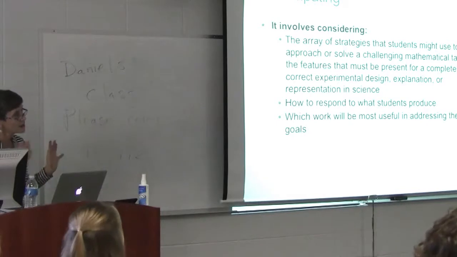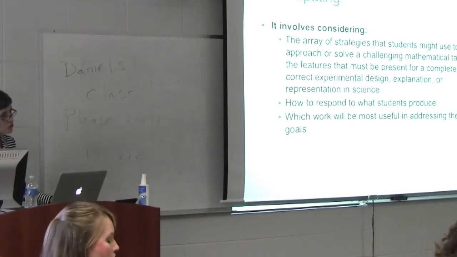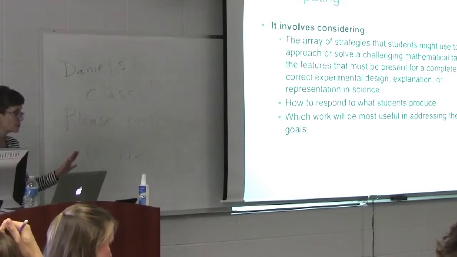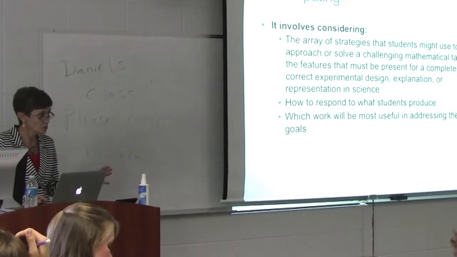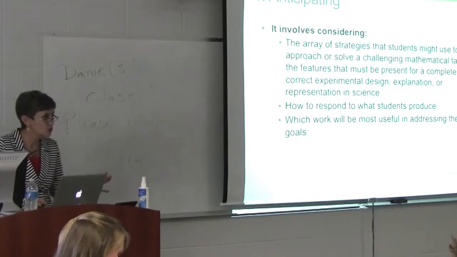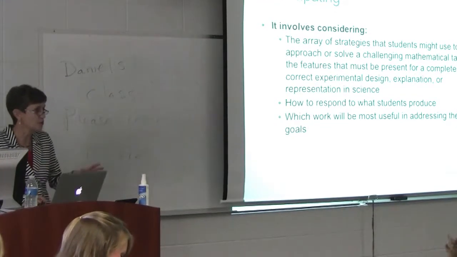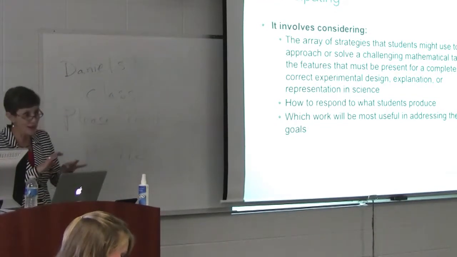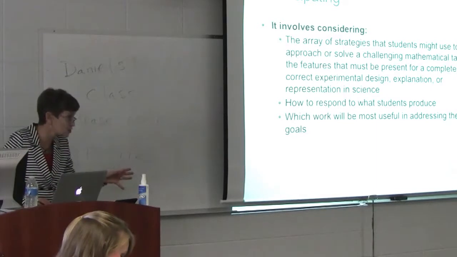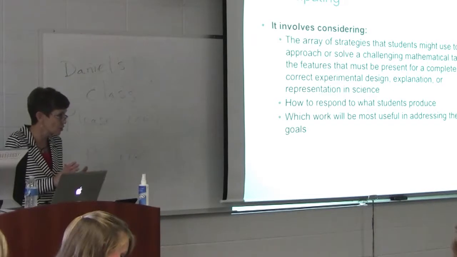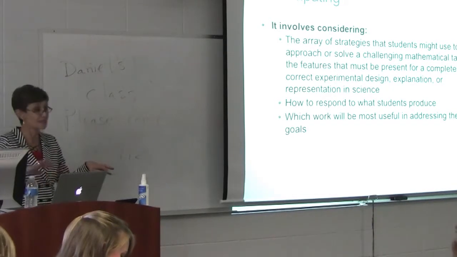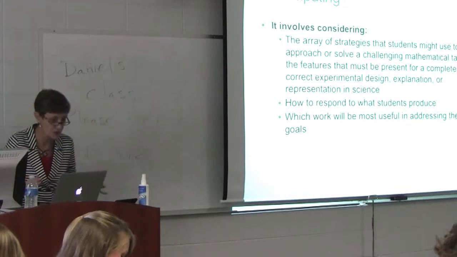So, for example, when I think about something like proportional reasoning, I can imagine that you could solve a problem using scale factor, you could scale up, you could use unit rate, you could use cross multiplication. You might cross that with some representations. You could draw pictures, you could make a table. So there are lots of different things that you might do in terms of strategies and in terms of representations.